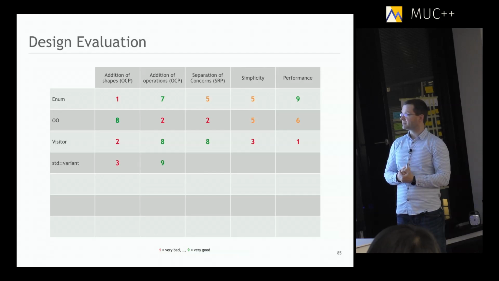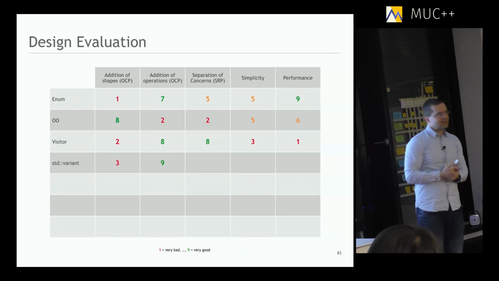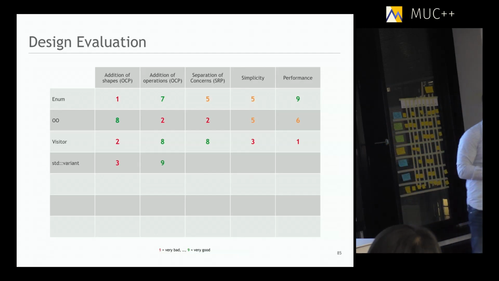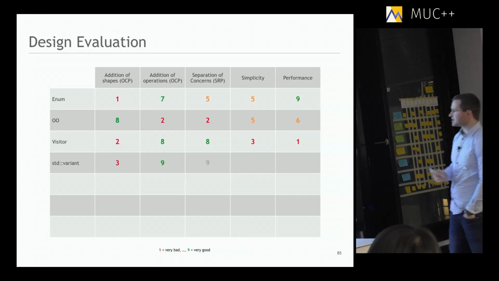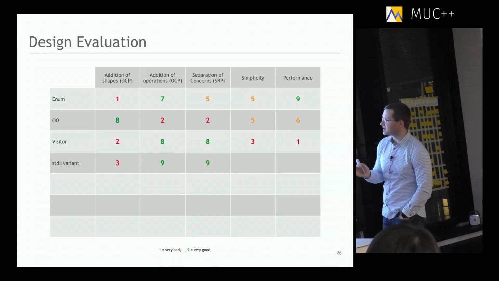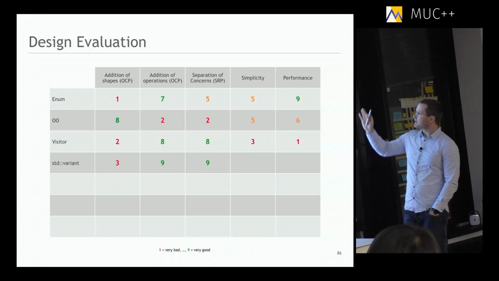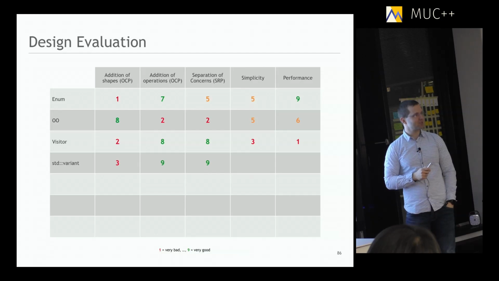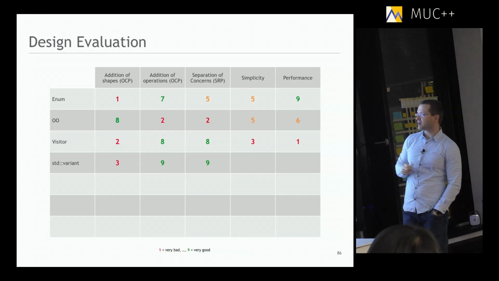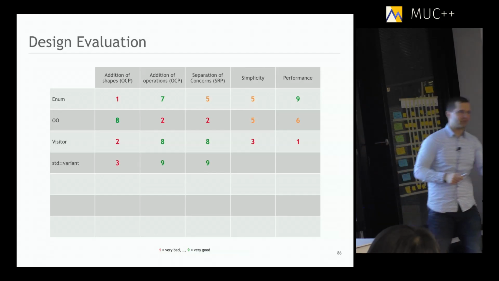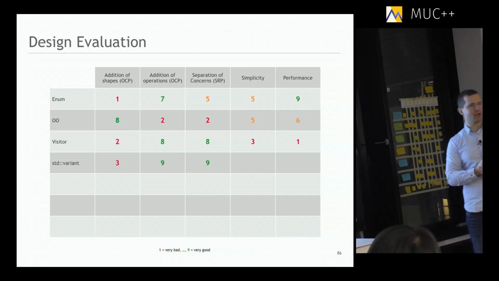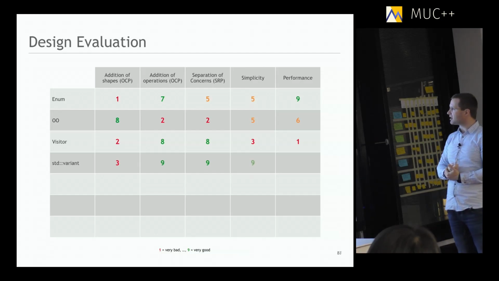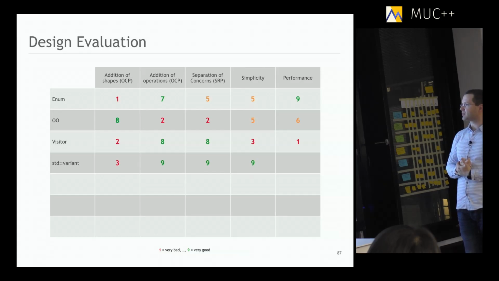Separation of concerns? Well, any kind of shape does not have to know about all these operations anymore. They're totally oblivious of whatever you can do with a shape. There's nothing better than this. This is perfect separation of concerns. Awesome. Simplicity? You liked it, right? It was seriously simple. Indeed, this is code that I can show in a beginner's training. Not on the first day, of course, but perhaps on the 5th day. Why not? People will understand it. It's not so hard. So this is as simple as it gets from my point of view.